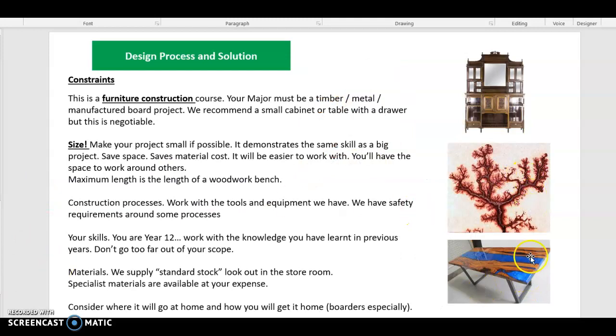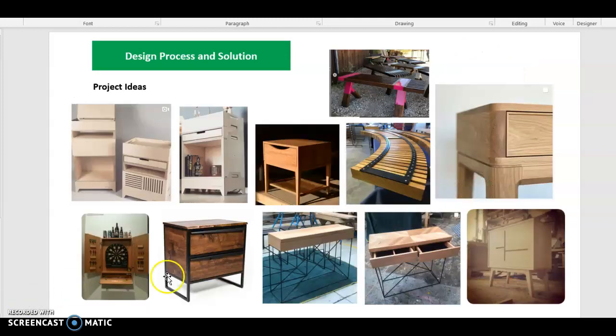A few things to avoid. Epoxy resin, we can't do it at school. Happy for you to do it at home, but we can't. It's not allowed in schools. This is a burning process which uses high voltage. We need to avoid that. Anything in this era of construction is going to be tricky with the processes that we've got. So keep your projects small and keep them appropriate. This slide shows a few images of really nice, neat projects that would be appropriate for your major project.